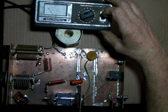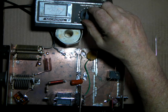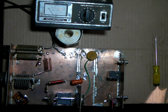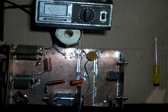Alright, so I've adjusted the meter, calibrate it for forward, full forward. Now you put it in reflected, and we got a high SWR. So you just vary your caps until you get that as low as possible. And this is the easiest way I know of safely finding the right amount of turns.